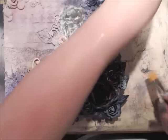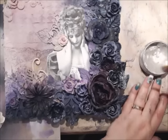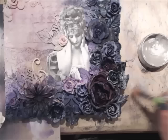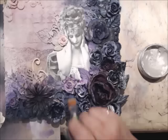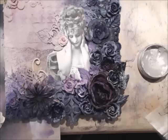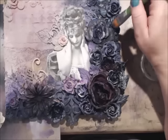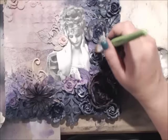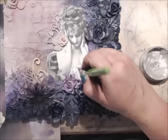All right, so now with a dry brush, we're going to start adding some silver ink and gold. And you're just going to dry brush that silver right on there to bring out that dark color that we used. Okay, I'm going to put a little bit on there like that.